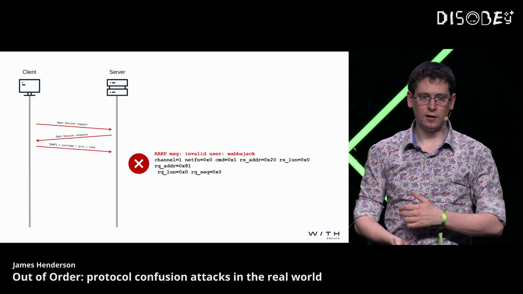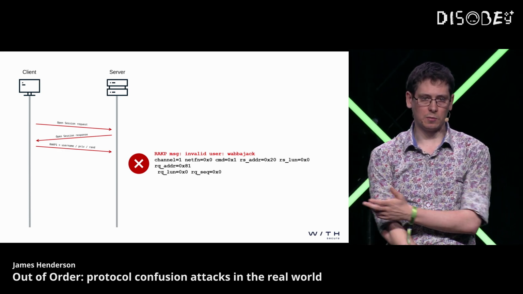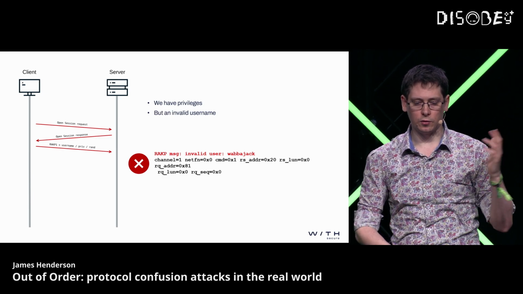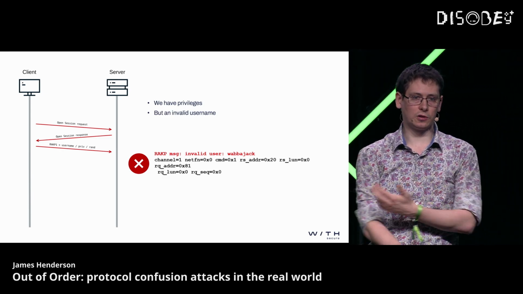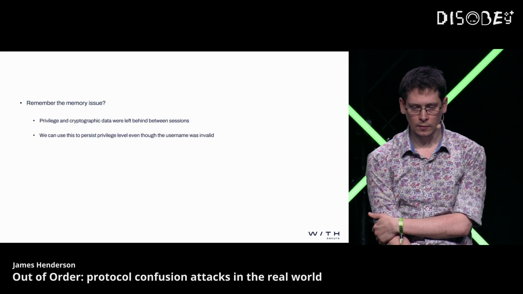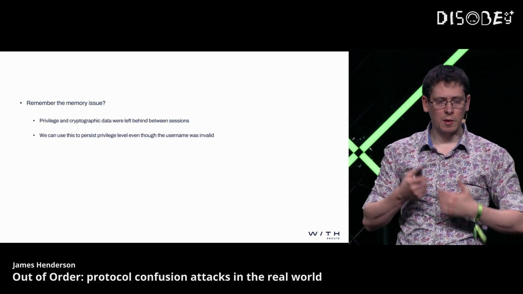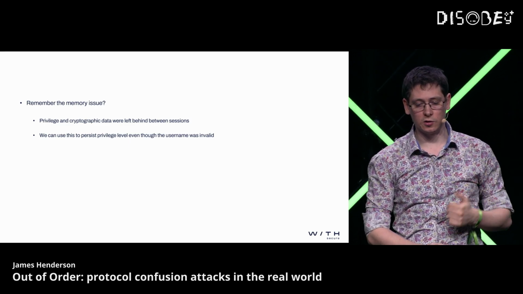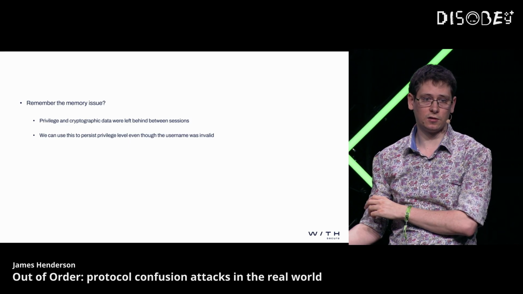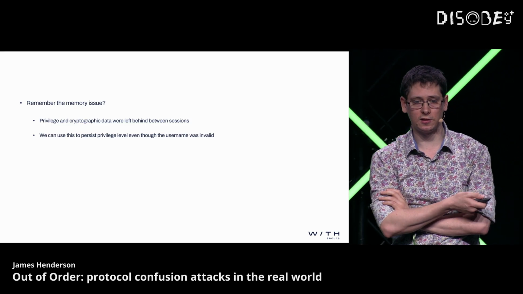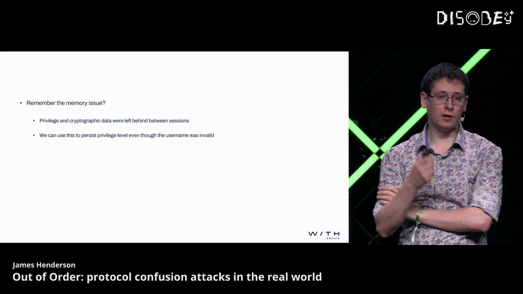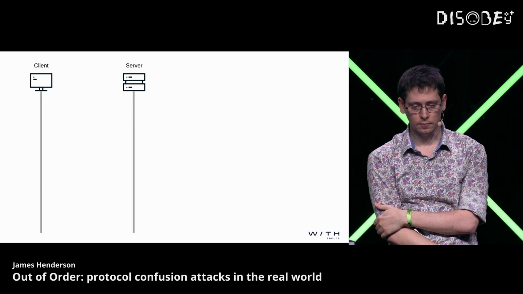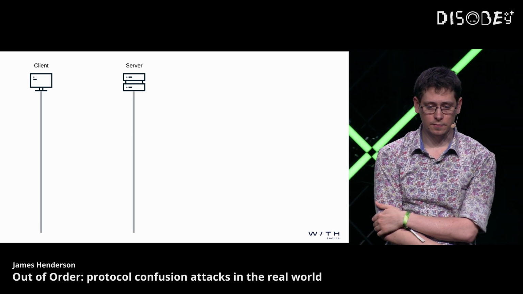In this case, let's say it was an error with the user that was being submitted. So we have privileges, in theory, but the way that the RACP processing works won't allow us to go any further with this exploit. At which point, do you remember the memory issue? Memory was being left between sessions. What we can now begin to do is build an exploit that goes between 2 different sessions. So we're going to combine our 2 previous exploitation attempts and join them together with the fact that if we set a variable in memory, it persists even after the session is closed. So our new attack looks like this.